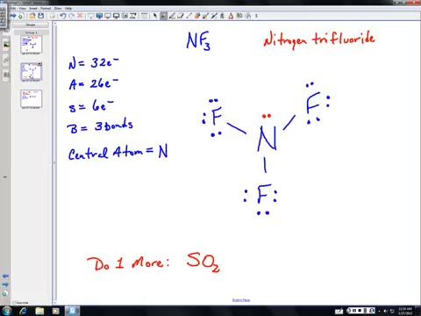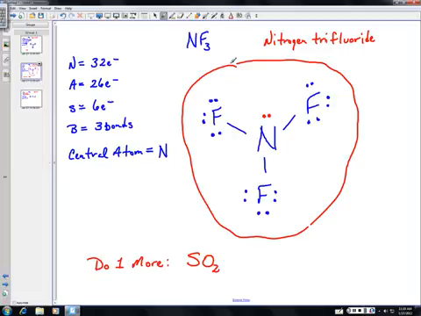Okay, nitrogen trifluoride. Hopefully you have a molecule with a Lewis dot structure that looks like that. Nitrogen in the center, the 3 fluorines around it, each of them having 8 electrons, and one set of unpaired electrons on the nitrogen. Hopefully when you did your NASB count, 4 atoms, each needing 8, so that was 32.